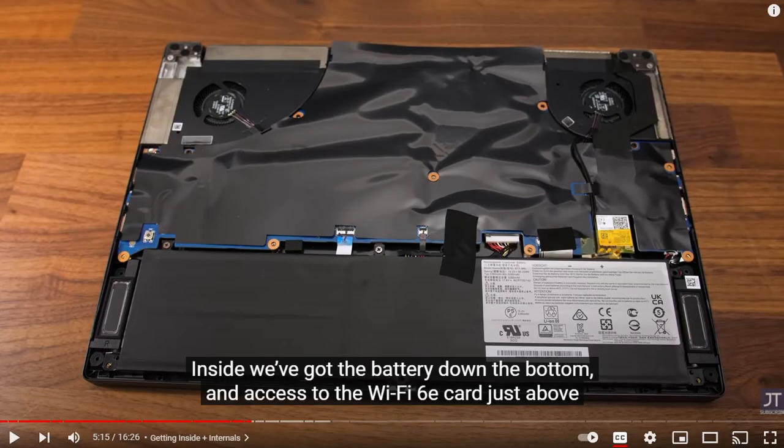And then also, if you watch Jarrod's Tech's review, I didn't even bother with this myself because it's just a huge nuisance. The motherboard is in there basically flipped. So if you want to upgrade any of this, you have to take the entire motherboard out, flip it over, and that's where your M.2 slots and your RAM are. So just, I don't know why they do this. This is a huge nuisance. Like if you don't want it to be upgradable, just don't make it upgradable. You know, like the Razer Blade 14, soldered RAM, you could go that route, but you give people the option of upgrading, but then you just make it a huge nuisance to do that. I don't understand it, not a big fan. I didn't even go the route of opening it up because I ain't got time for that.